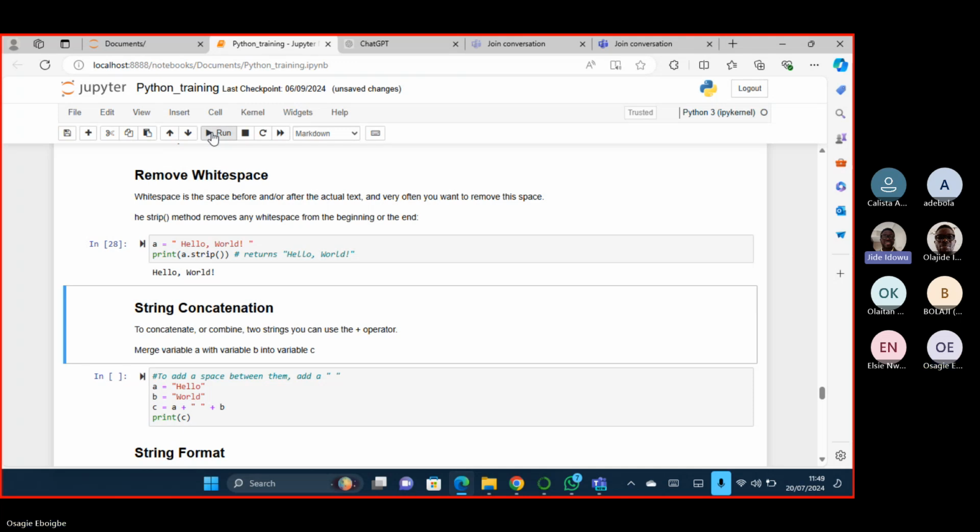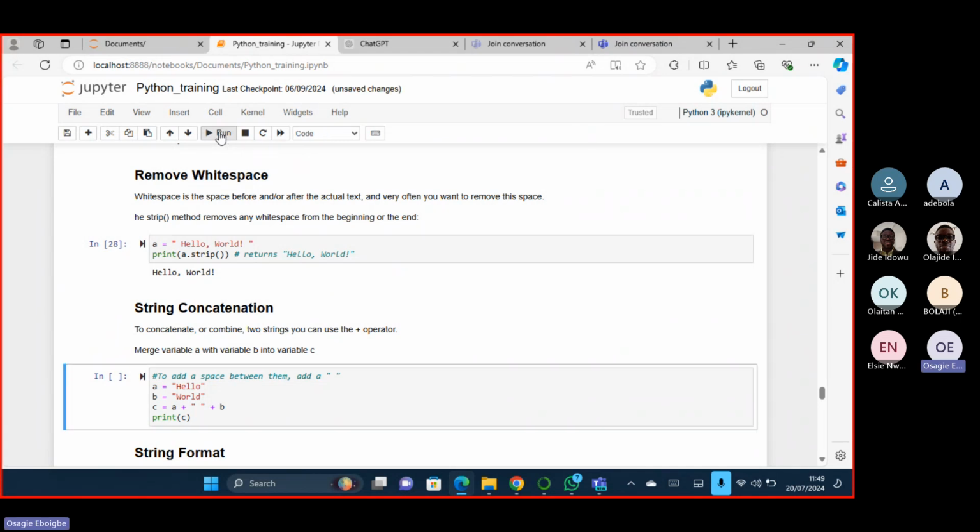If there are spaces before or after, you want to trim. Let me know if you understand. I can see thumbs up. So in case there shouldn't be space before hello, and there shouldn't be too much space after hello also, what this will do is to remove the space. But somebody will say, what has it done? It doesn't make any sense. There's no result.